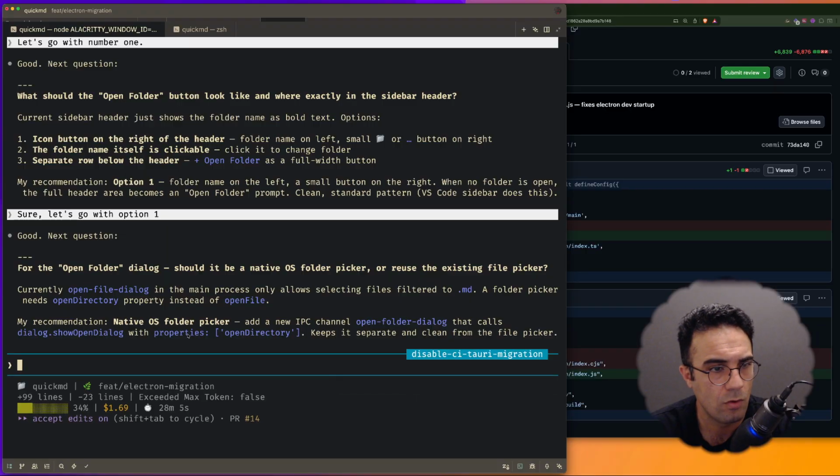For the open folder dialog, should it be native OS folder picker or use the existing file picker? Currently, be a folder picker. Interesting. Sure, let's go with your recommendation.